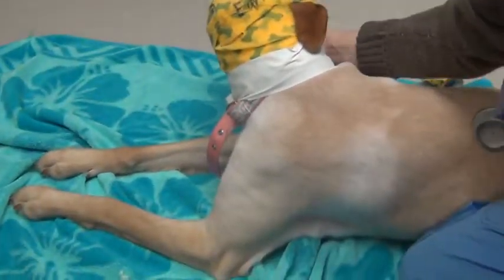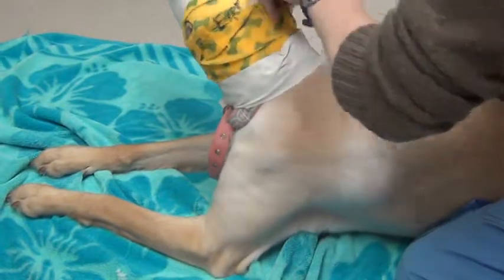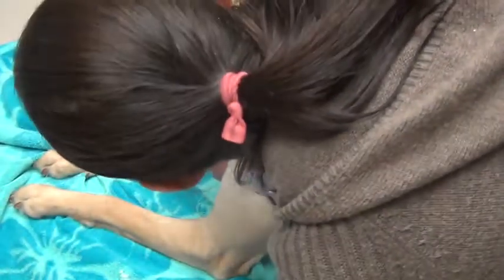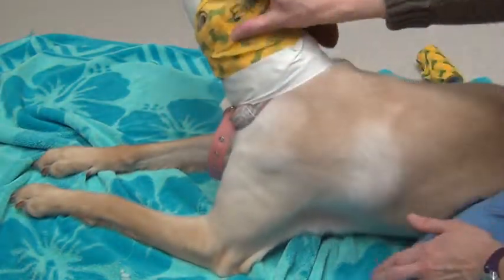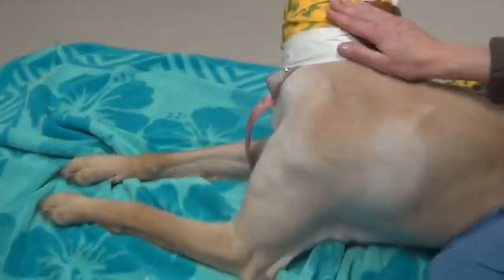Just yet. Come here, Stacy. So we've got the other ear out. Make sure that we don't have it ill positioned. And we can see into our canal on the other ear, on the unhealthy hematoma ear. And we do have it wrapped, so people will be careful when they come in to take the bandage off.